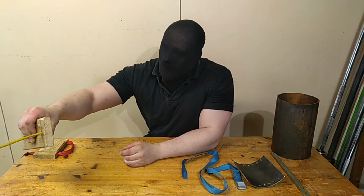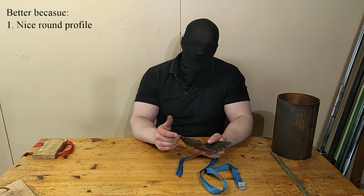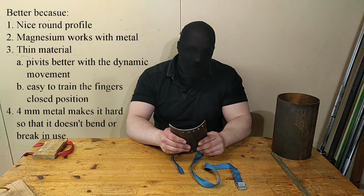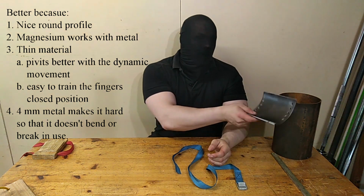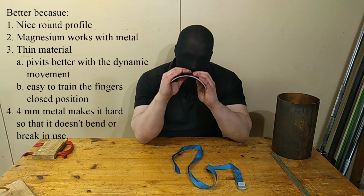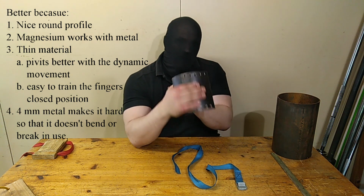But I still think that this is a lot better because it gives you a nice round profile. That's the first. Secondly, it's metal. So you can use magnesium with it so that you can grip it better. And thirdly, it's thinner material. It's hard. This will not break nor bend because it's like 4mm steel, so it will hold all kinds of abuse and last a long time. And also because it's as thin, you can get this pinching position real tight on it. And all this will feel a lot more natural because you have the curvature to it.